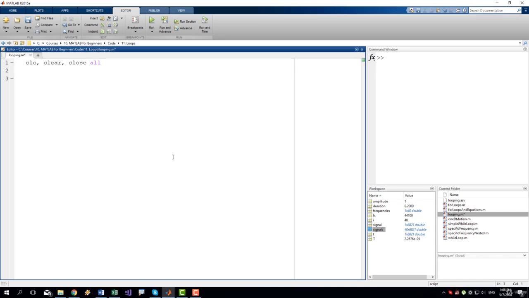Let's say that we want to generate a matrix and that matrix should be 10 by 10, so 10 rows, 10 columns, a square matrix, and the first row will be of ones, the second row of twos, the third row of threes, and so on. So each row will have a different number. There are many ways in which you can accomplish this, so let's see a few examples. This is purely for practicing how to work with nested loops.